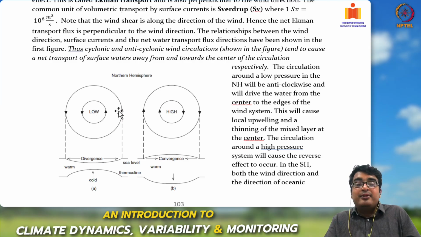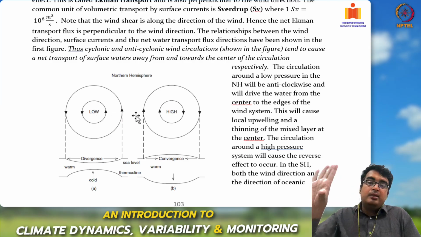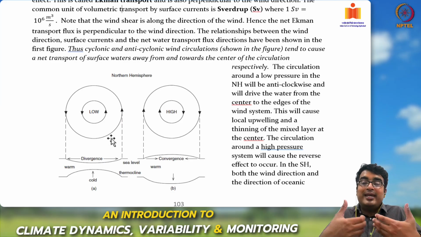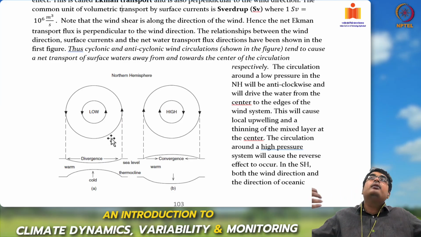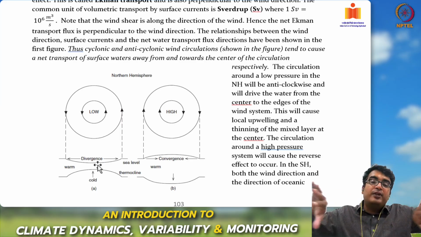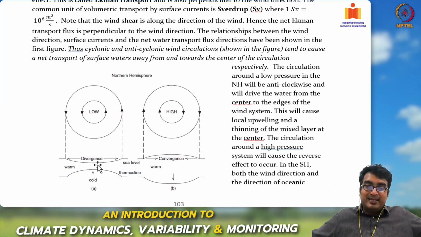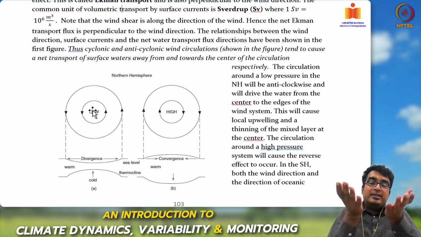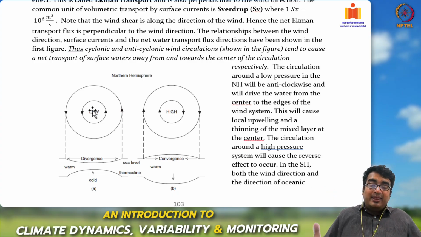So, it will be in the radially outward direction because the currents are to the right of the direction of the wind. So, you will get a radially outward moving flow of water from the low pressure center. Water is moving away from the low pressure towards the side, and you have a divergence, and you will have upwelling of deeper layers near the center of the low pressure. So, the surface waters will move away and there will be upwelling of colder water from the deep near the low pressure center.